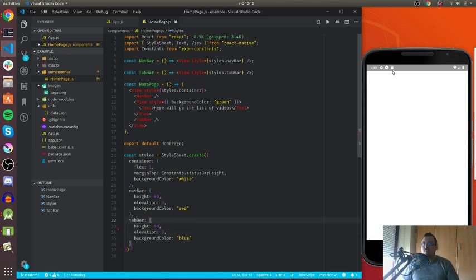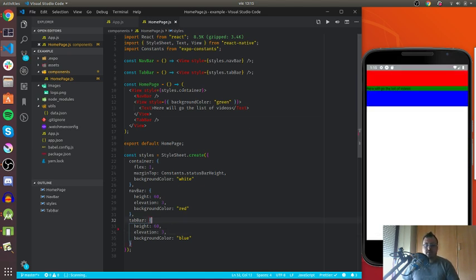So I didn't do anything, we just see the container, it's with flexbox direction column, so that's why all the components get one below the other one.